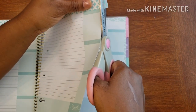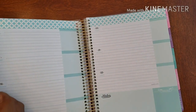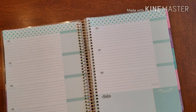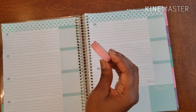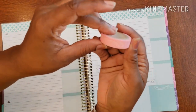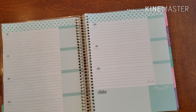So I'm just going to cut off the excess on either side. Bam. Got my little garbage. Oh, I just love the way these colors are working together. All right, so this is what we're going to use to frame out our weeks. And as you can see, it has a cute little whimsical design. So I'm all for that, to be 100% honest.